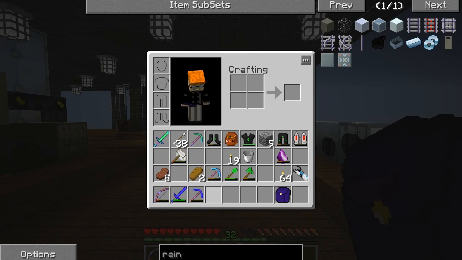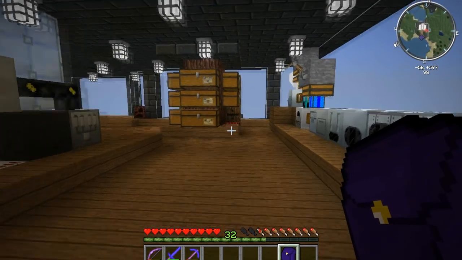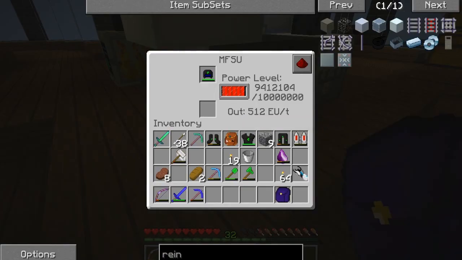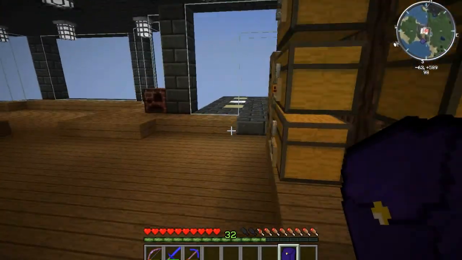So I made some picks. I enchanted some picks. And I did a lot of mining. I actually need to refill my jetpack while I'm thinking about it, because I'm about to jump off the side and die. That's not good. Found a couple of diamonds.